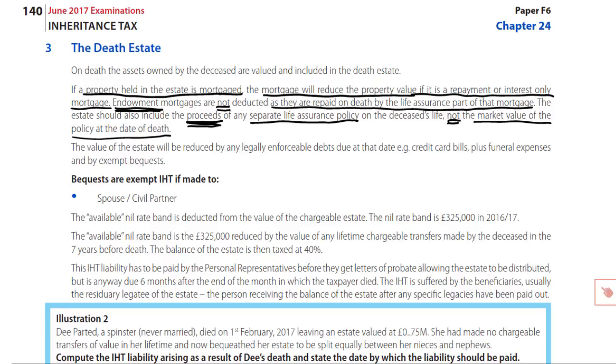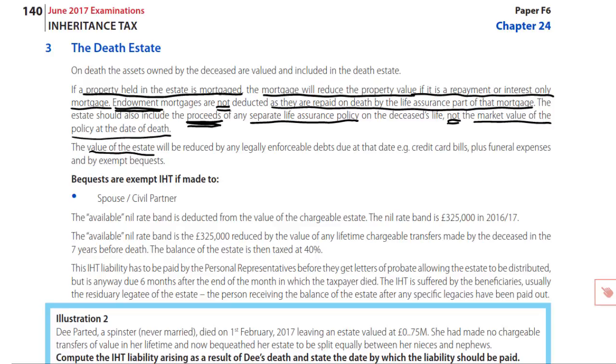So, very, very simple exercises therefore, mostly just listing out the values of the assets given to you in the question, but just a couple of exercises that may need to be done, using the transfer of value system so far as unquoted shares are concerned, taking out or not taking out the amount of a mortgage in relation to a property, and then picking up the proceeds of a life assurance policy rather than the market value at the date of death. What you'd also have to do, as we said, it was like a balance sheet.